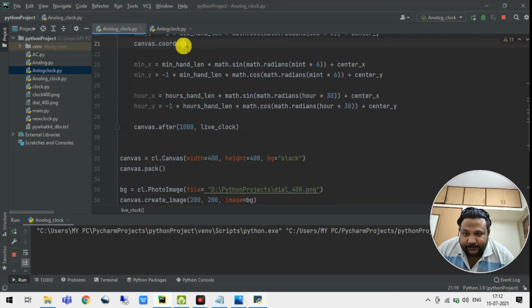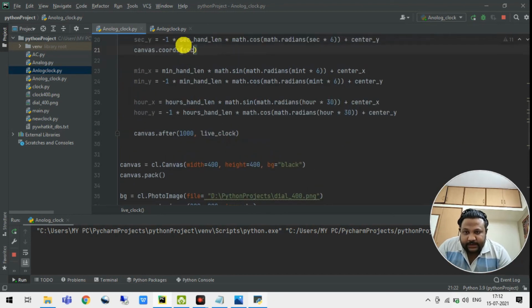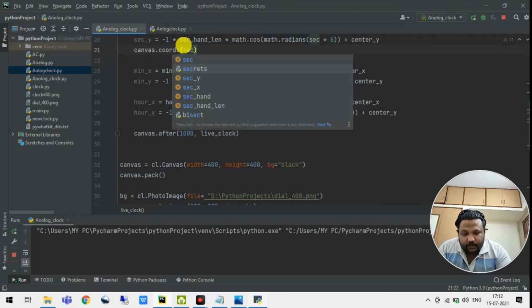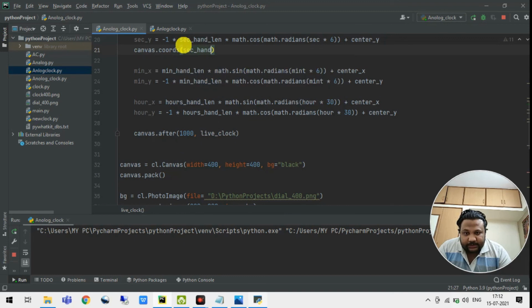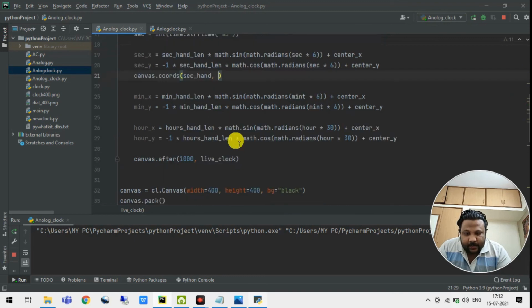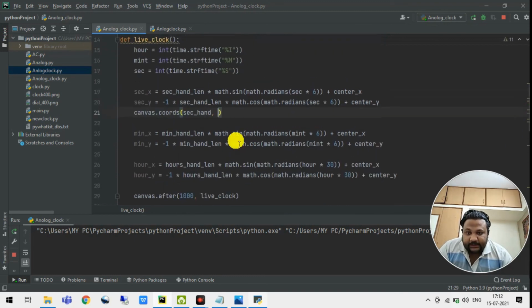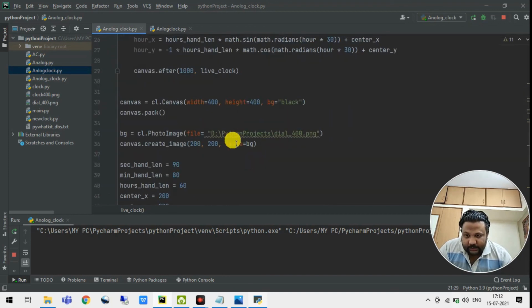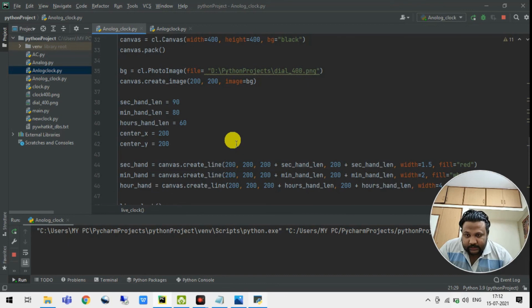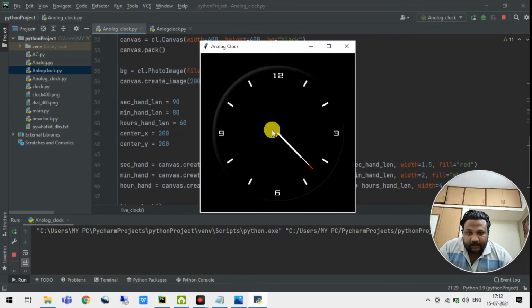Let's pass that. For seconds, the seconds hand, comma. Another coordinate is the center x and center y, the center values of the coordinates.